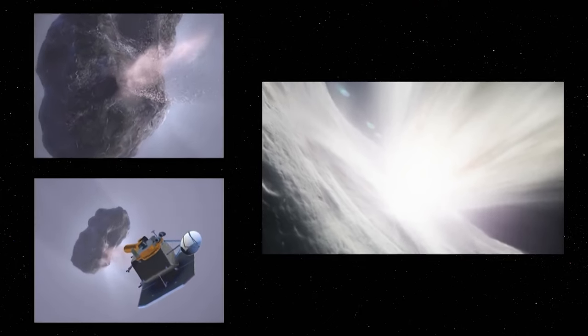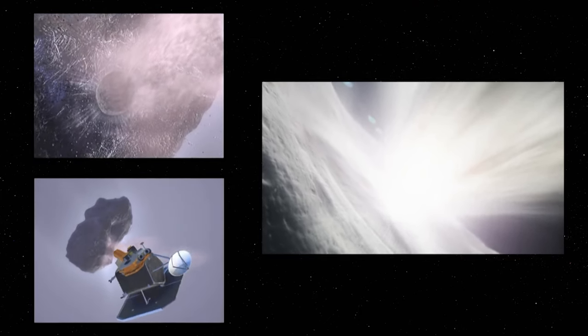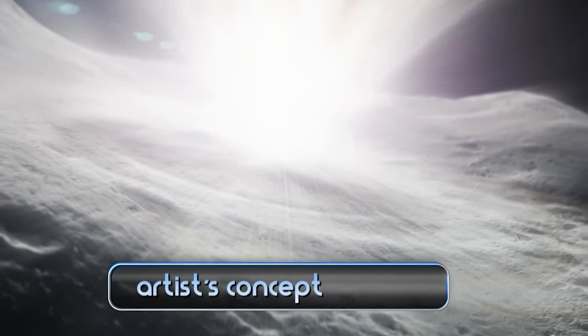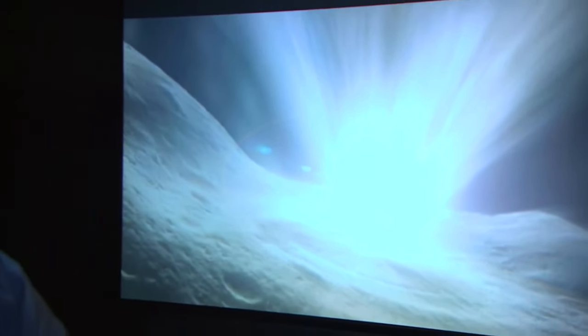Coated in a fine dusty powder, the comet's icy interior is rich in organic compounds, precisely the kind of matter that may have once jump-started life on Earth. There is an irony in these results. Our interest in comets and asteroids is motivated partly by the danger they pose to life on Earth. But it's quite possible that without comets and asteroids and the organic materials they bring, life might not have even started here in the first place.